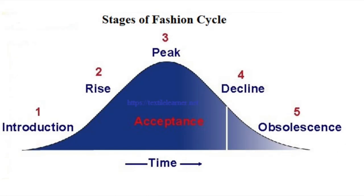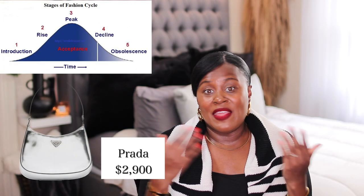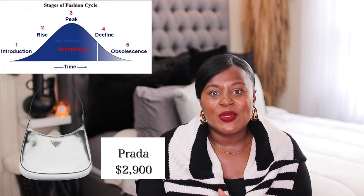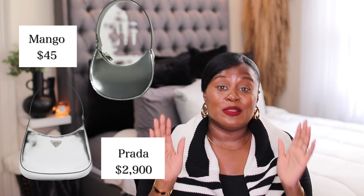While we're talking about Prada and Mango, let's look at this Prada Clio bag — this silver Clio bag. We've all seen it; it's very trendy right now. As far as where it is in the trend cycle, it might be at peak. If it is peak, you don't really want to spend too much money on it if you don't think you're going to be wearing it in the next two years. But if you still think it's cute, look at this bag from Mango. It has the same vibe — it doesn't say Prada, but it's silver, it has that crescent shape, and it's much, much cheaper.